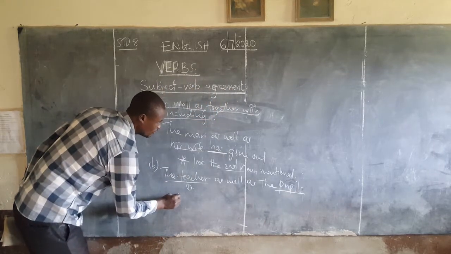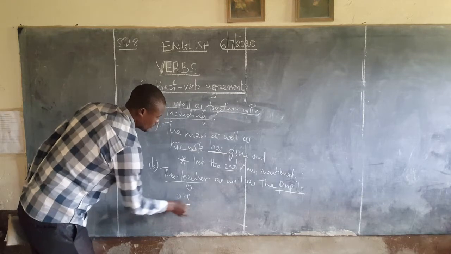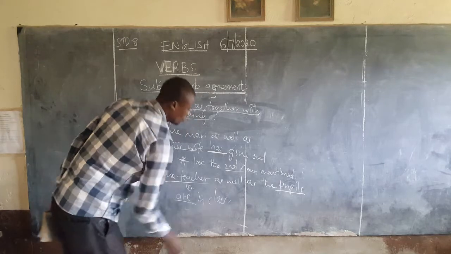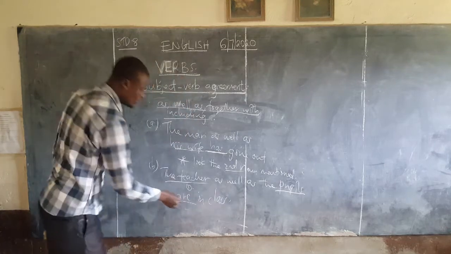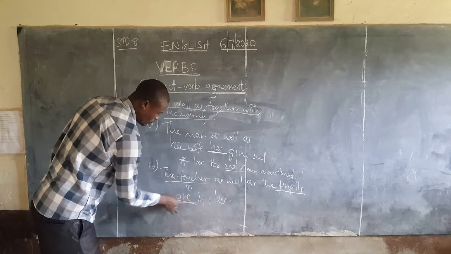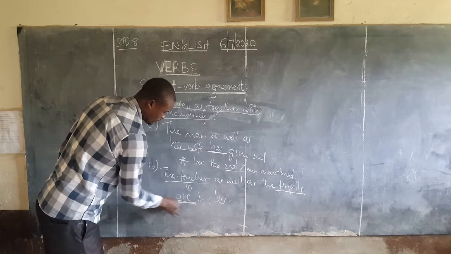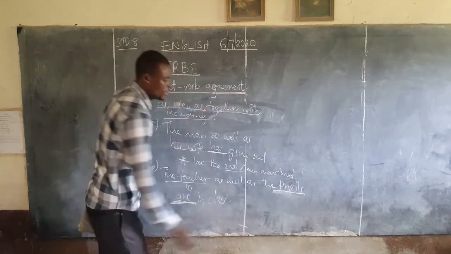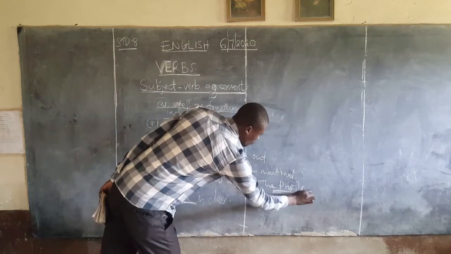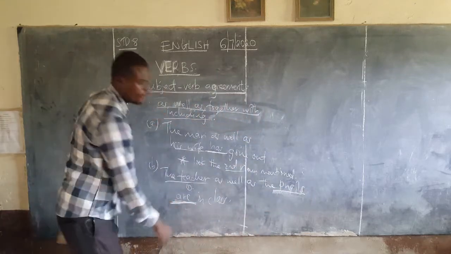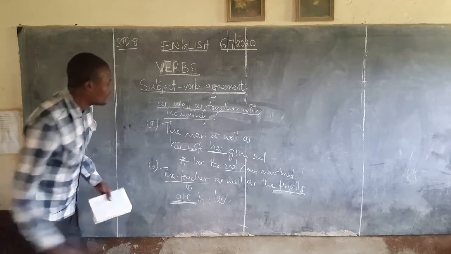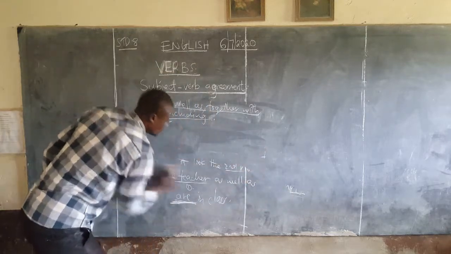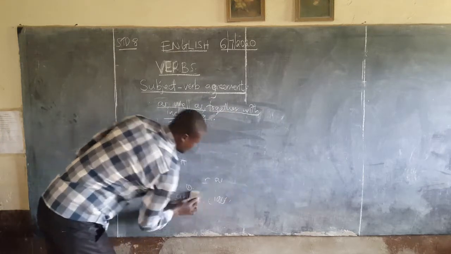So here we talk of are in class or have gone out. So here ensure that you put a plural verb. Why? Because of the second subject mentioned. If the second subject mentioned here is plural, then the verb here must be plural. I hope I'm clear. So we go to our third example. Those are two examples.